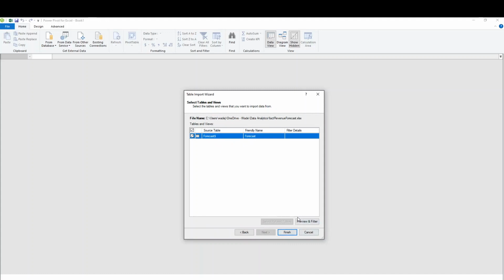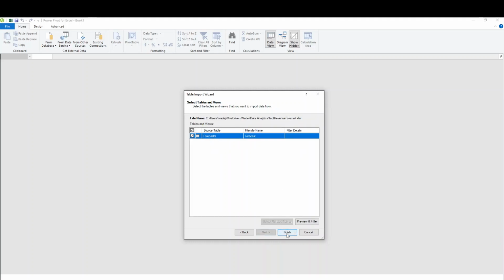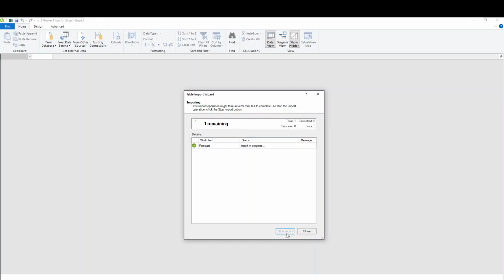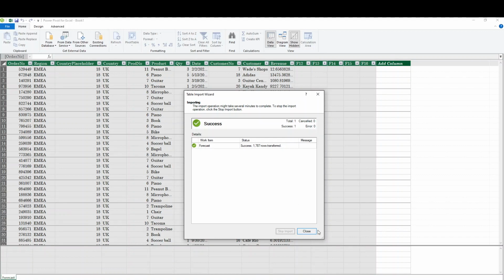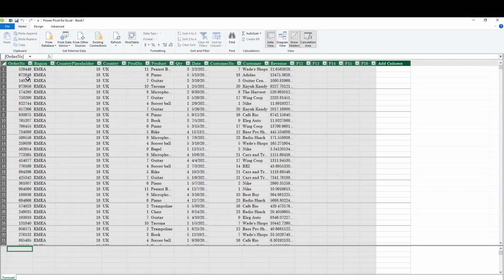So this is going to show us, and actually I just want to call it Fact Revenue Forecast. Okay, all right, click Finish. Now it's importing. So this is the same data that we were just looking at. It's literally the exact same data, but it's in PowerPivot. It's in a queryable, I would say, I don't even know if that's the right term, but it's kind of behind the scenes in Excel, and it's not something you're going to always look at. Let's just say that it lives in PowerPivot. It's in a different home.